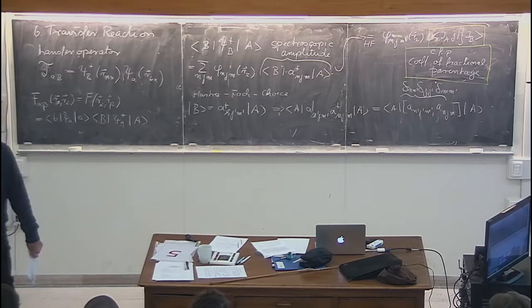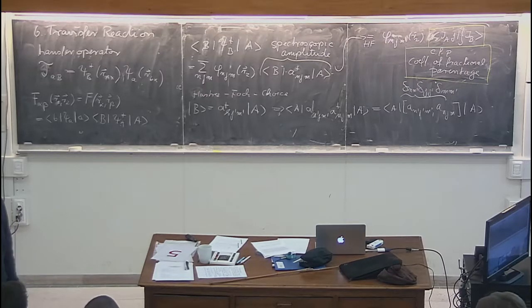Yes? A couple of questions. What if we have not only one nucleon transfer? Then you have to enlarge these operators. For two nucleons, it's an A dagger A dagger in the one system and AA in the other system. Or if you have an alpha particle, you would treat it in the first place as an object by itself, as an entity. Then you would need an alpha particle creation operator and an alpha particle annihilation operator.